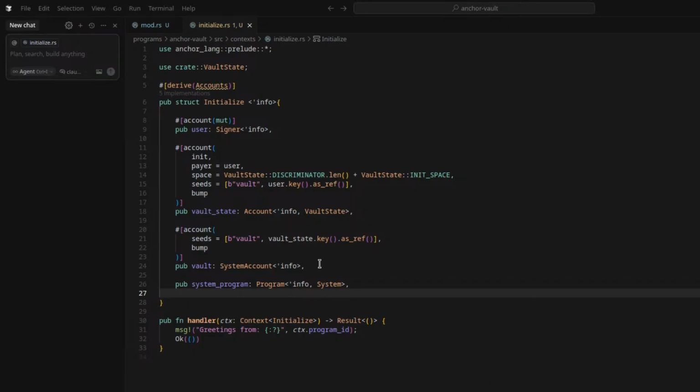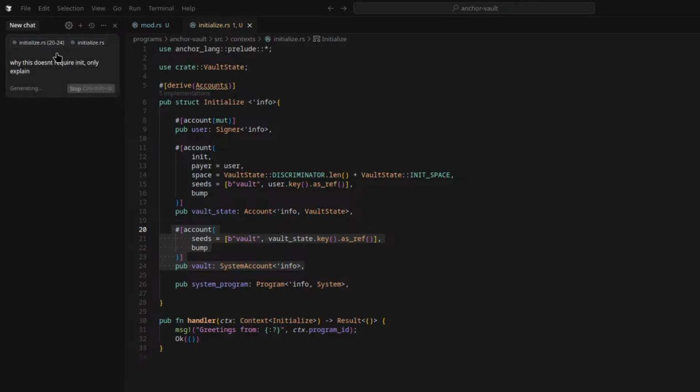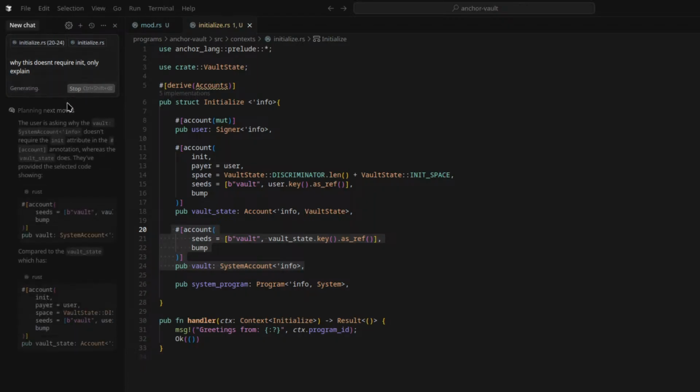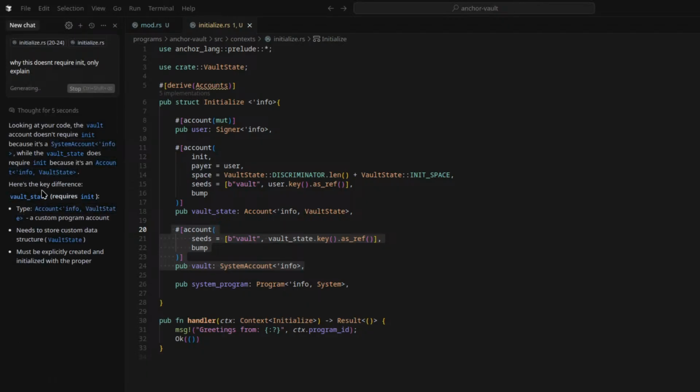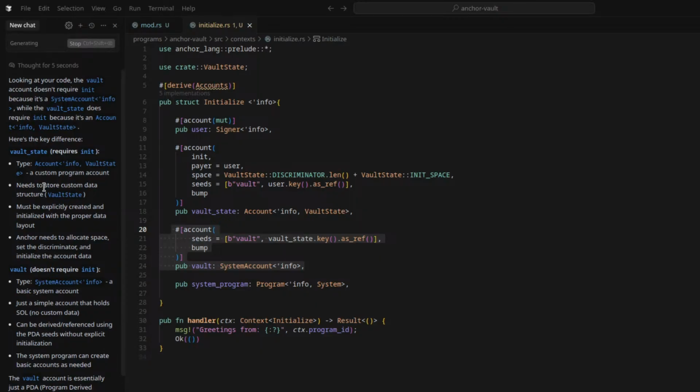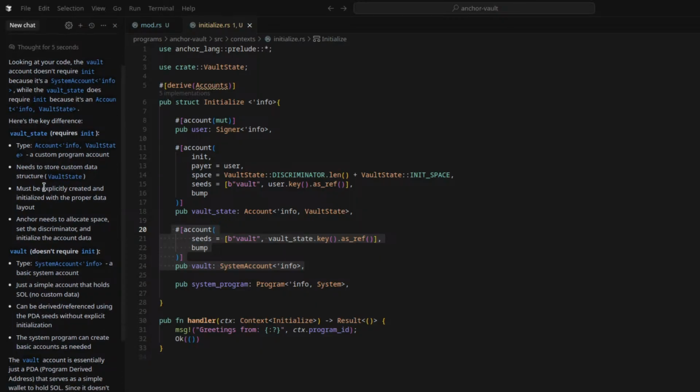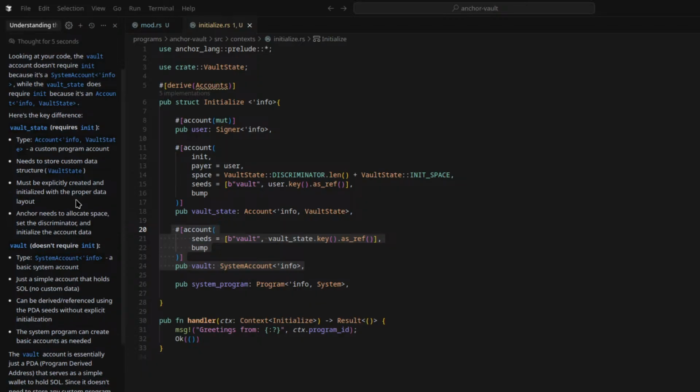Let's just ask Cursor for more details. Why doesn't this require init? Only explain. Okay, let's wait. Looking at the client, because it's a system account. Here's the key difference: vault state requires init, a type account that needs to store custom data, must be explicitly created and initialized, and Anchor needs to allocate.